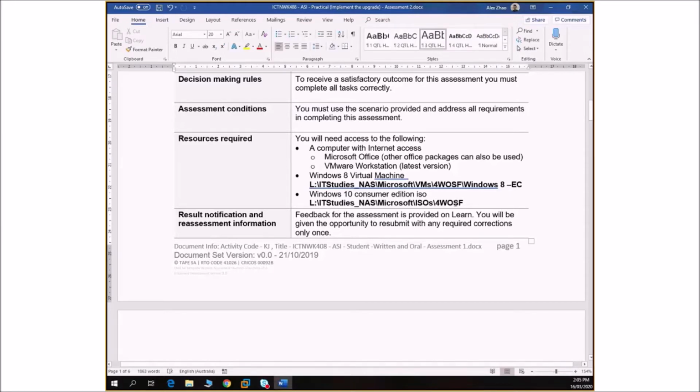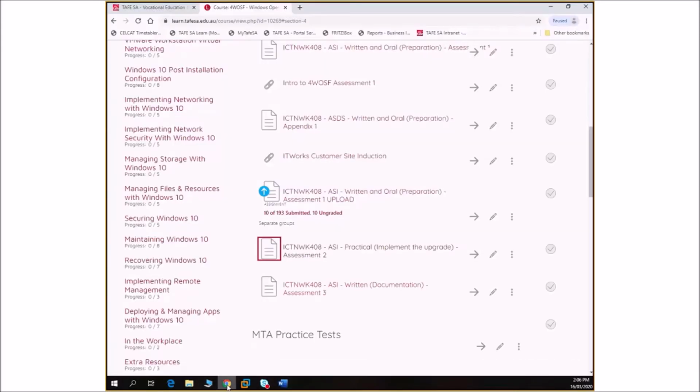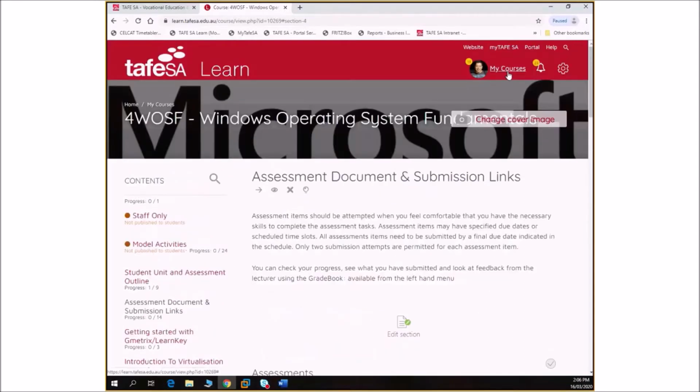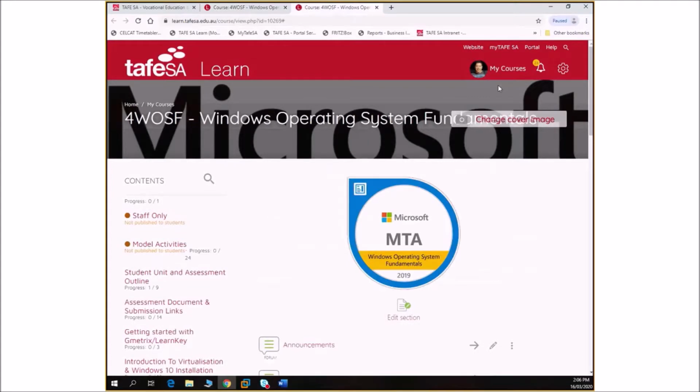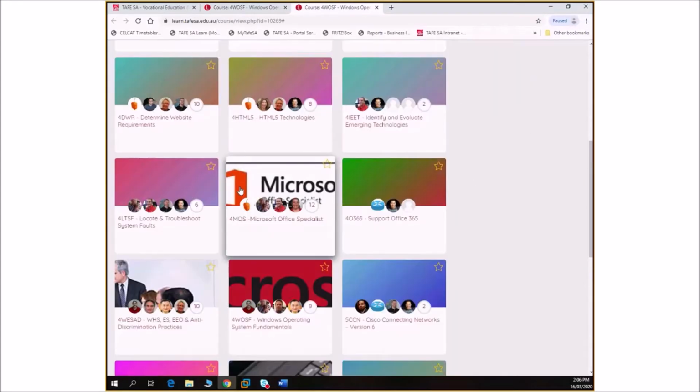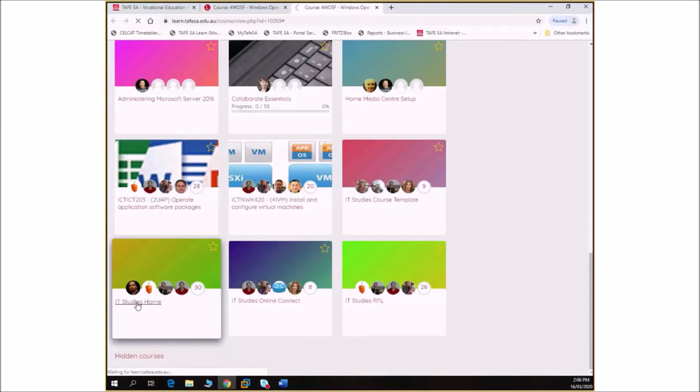For the purpose of this subject, we don't want you to waste your product key or anything like that. If you're required to enter a product key, you know that we can skip that step and put it in later. So if you have to, just skip the product key entry. But if you really do want to use a serial number, you should know, or if you don't know, I'm telling you now: as students of TAFE SA, you have access to some software for free.